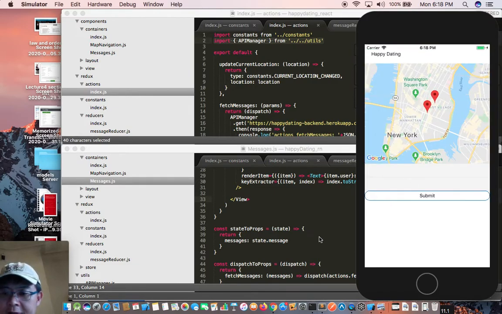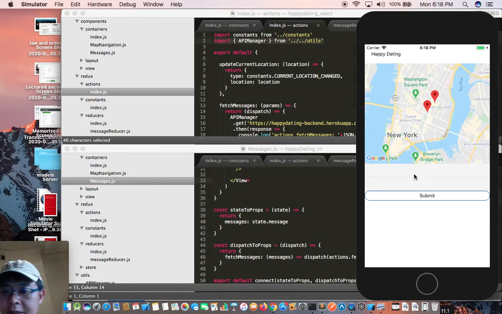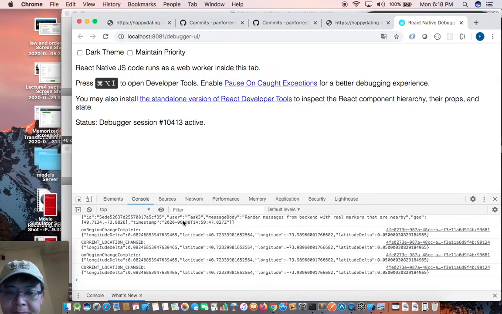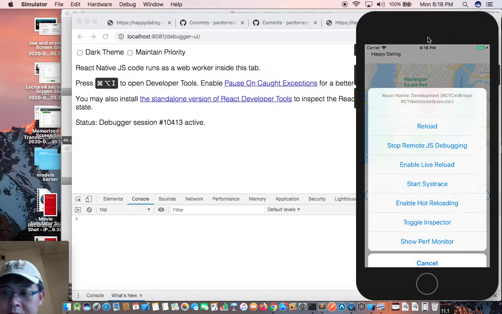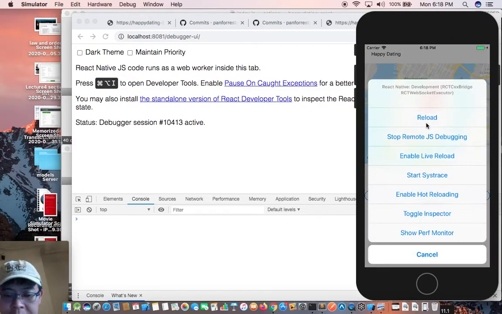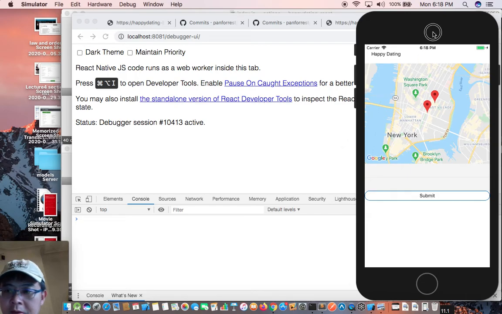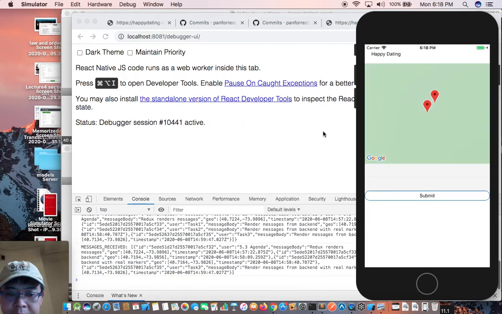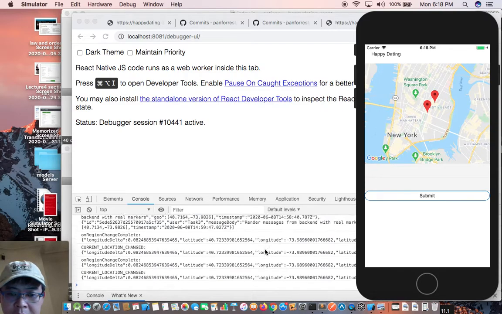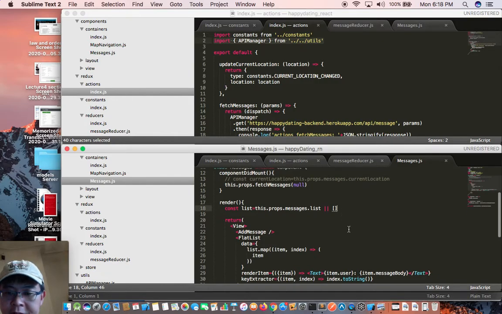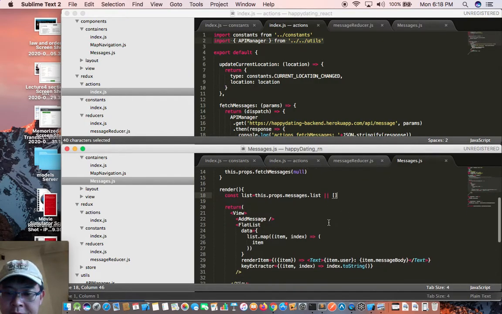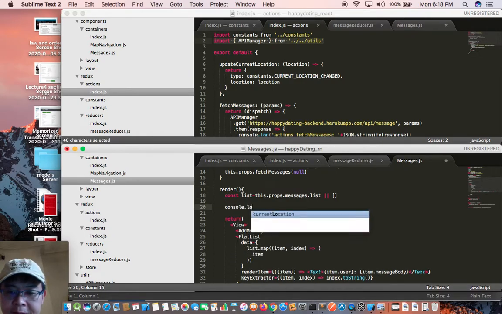Well, it does compile, but it doesn't render. Let's see what happens here. Okay, we have remote. Okay, we need to make sure it is actually. So we're going to console log here first to see what's happening.